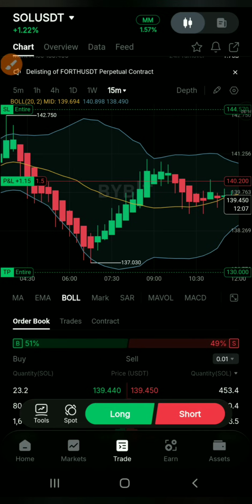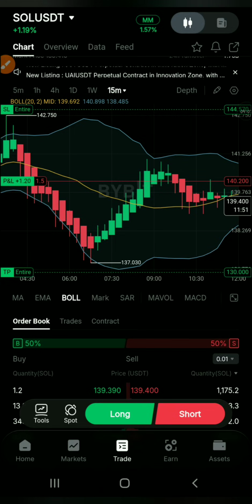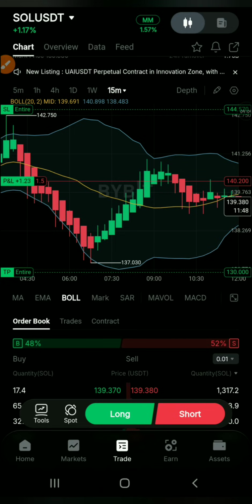Okay, I hope you understand what Heikin Ashi candlestick is, how it works, and then what Bollinger Band is and the components of a Bollinger Band. Now we have the Heikin Ashi candlestick to tell us the current trend direction. We have the Bollinger Band to confirm if the trend is due for reversal to the upside or downside, so we can know when to enter or exit. But with all this, we won't be confident if we don't know how strong the trend is. Now that is where the MACD comes into play.